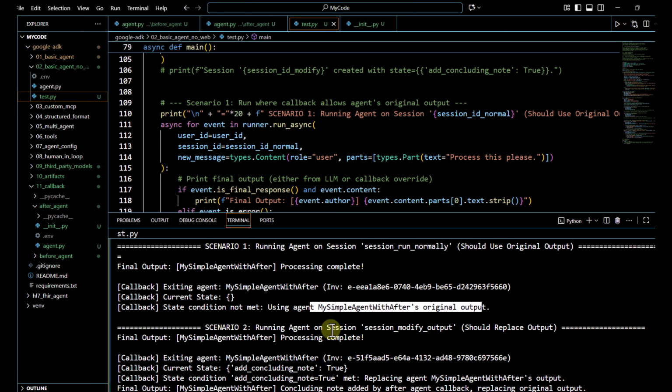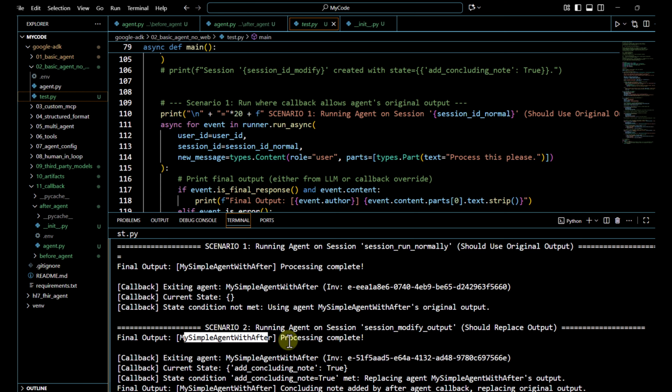In the second scenario, if you see here, we are again getting the agent output as it is, which we got earlier, processing complete. But in this case, the state value is going to get picked up, which they have passed manually. When we are adding the state value add concluding note equal to true, the condition is satisfied, and then you are going to get the output from the callback as well.